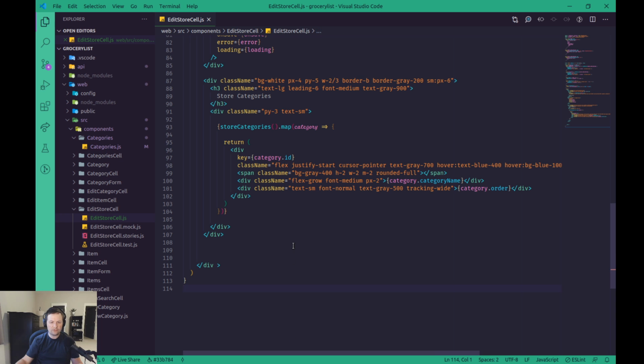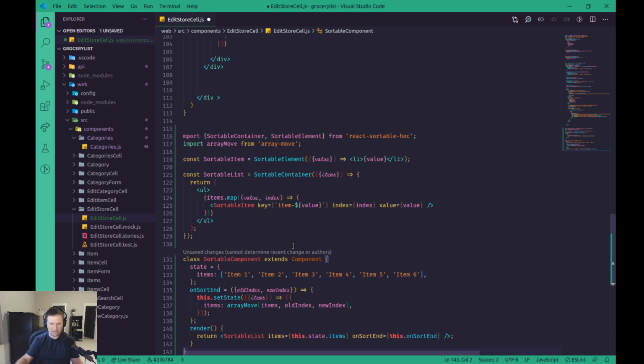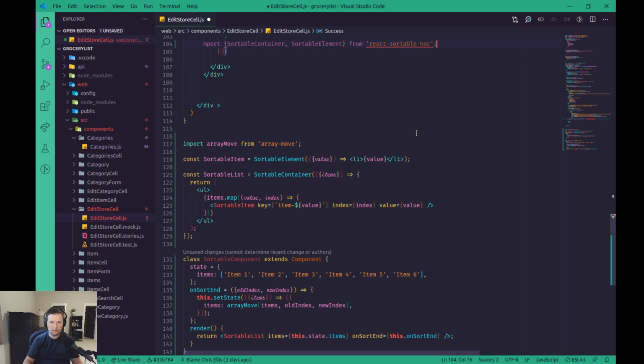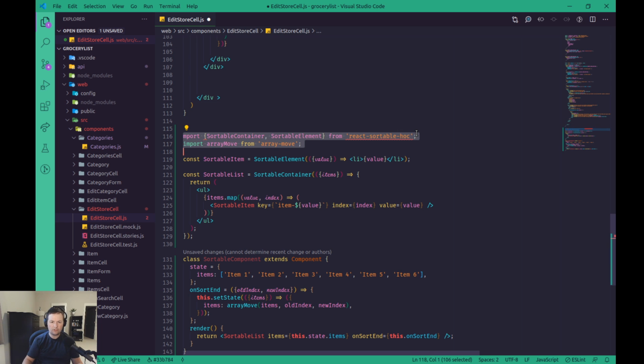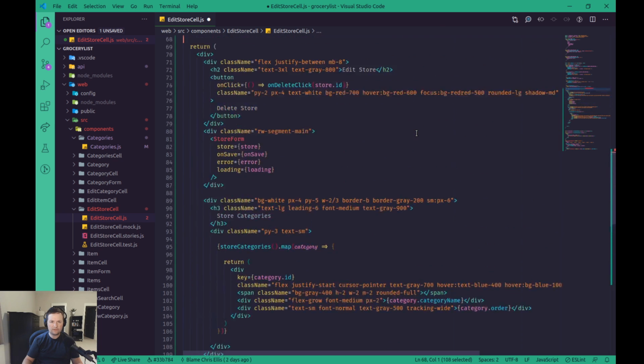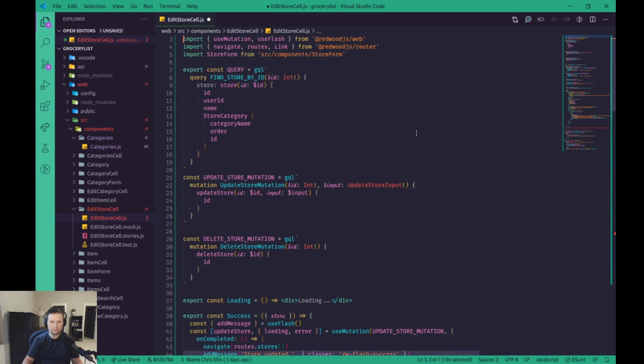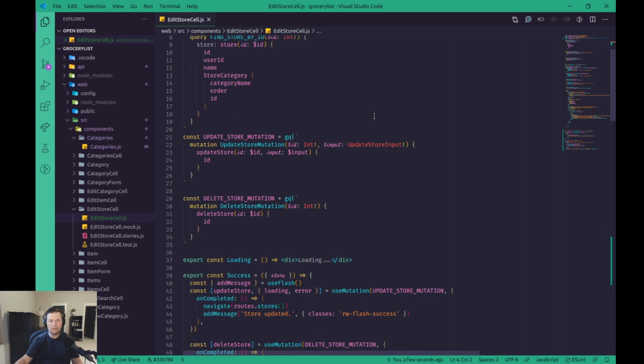So I've copied it into my clipboard. I'll paste it in and look at it. Move this up to the top. Okay, that's important.